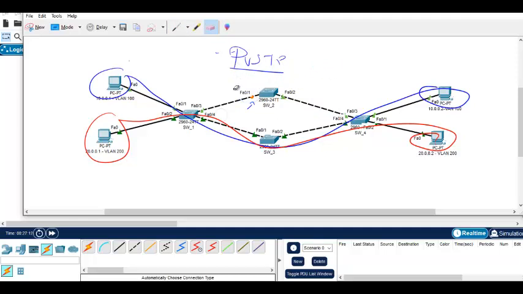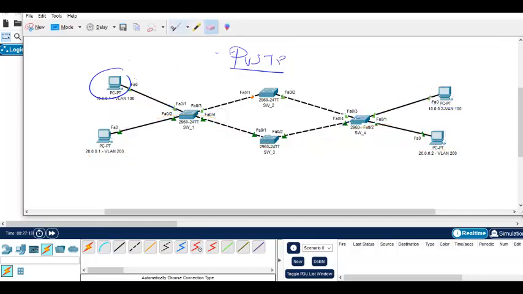What does that mean? It means that this is the root switch for 200. And this is the root switch for VLAN 100. Which means for VLAN 100, this will not block.